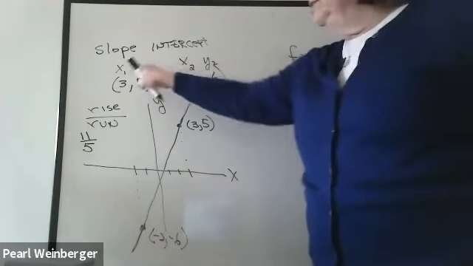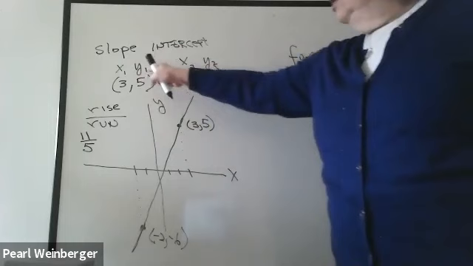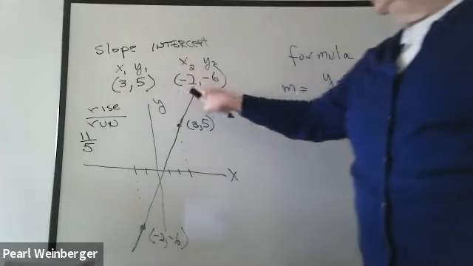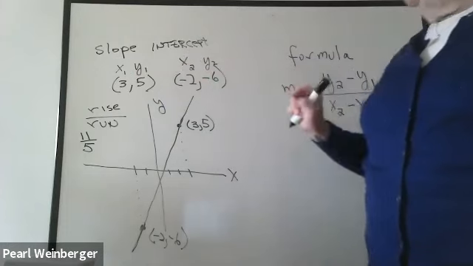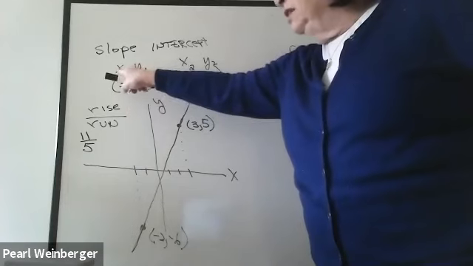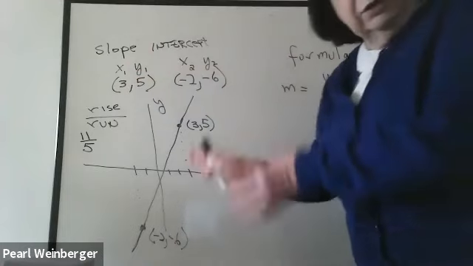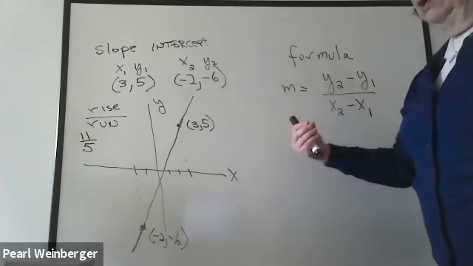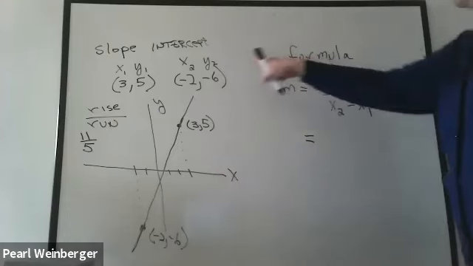These subscripts are just telling you x1 means it's the x of the first point. The y1 is the y of the first point. Once you pick this as your first point, this becomes your x2, y2 because this is the x of the second point and the y of the second point. Don't mix them up. Once you call this your first point, this has to be the x1 and the y1. You can't have an x1 with a y2. x1 goes with y1, x2 goes with y2. It doesn't matter which you call your first point and which you call your second point, but you have to be consistent. In your formula, stick in the numbers.